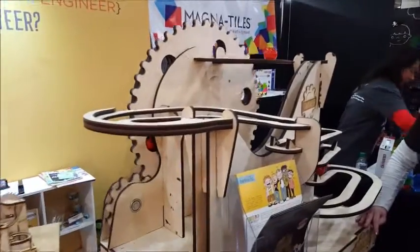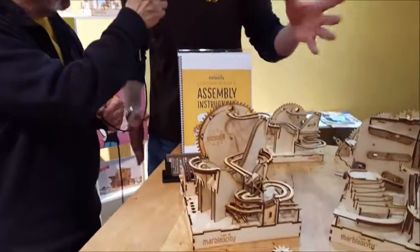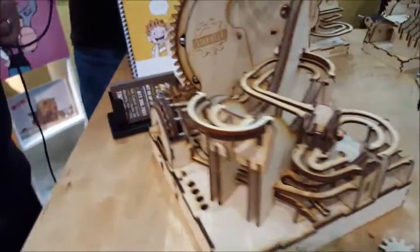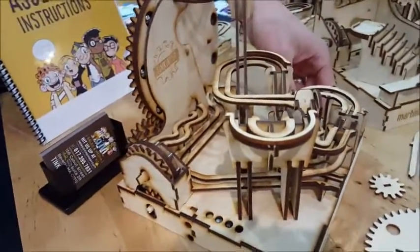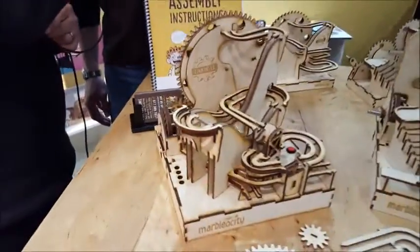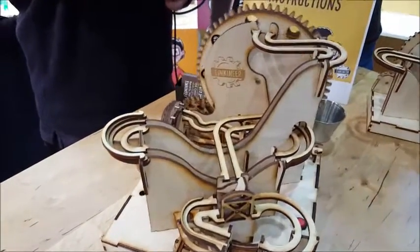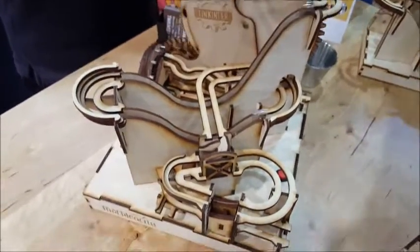Let's go stand behind it, and I'm going to have you give us a little demonstration of how it actually works. This kit is called the Dragon Coaster — it's one of our large kits, a flagship model. It takes about five hours to build, designed to be done in five one-hour sit-downs, geared for kids age 12-plus. It might be fun to do with a slightly younger child with a parent. When it's all done, it functionally operates and communicates a lesson about conservation of energy, kinetic and potential energy.